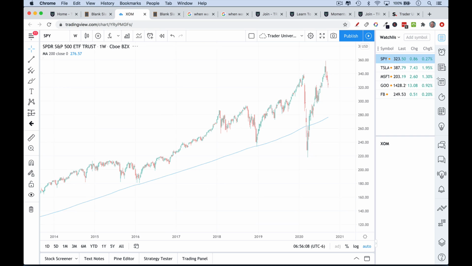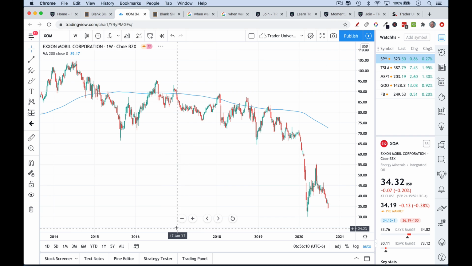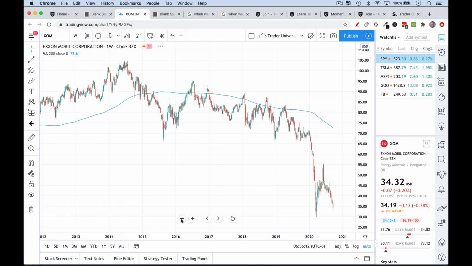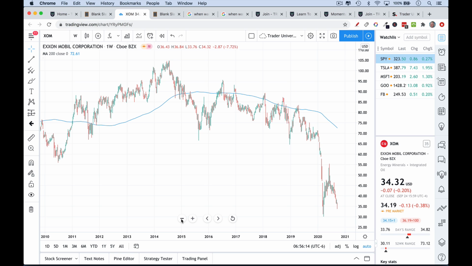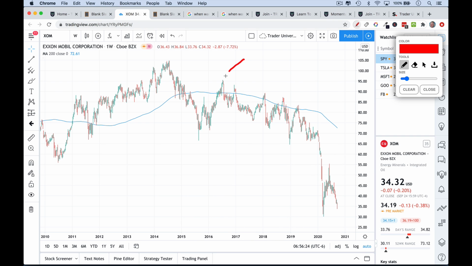Let's look at something like ExxonMobil, and you can see that if you're trading something like ExxonMobil, this may lead you to believe that there's been something fundamentally changed with the company or with crude oil or something like that. And so when you see a 200-week moving average chart where the stock is constantly selling off every time it gets above it, then it might still be a good dividend investment stock, or it might not be. Price action really does tell you a lot.